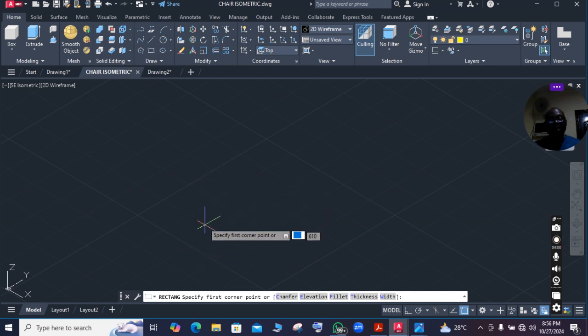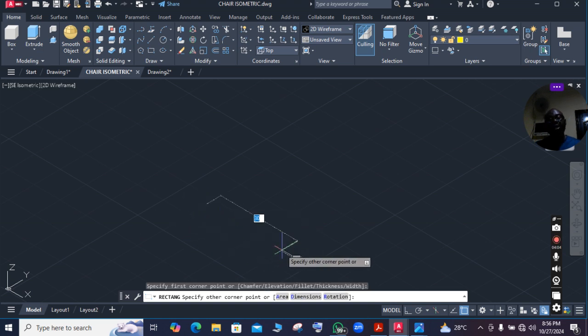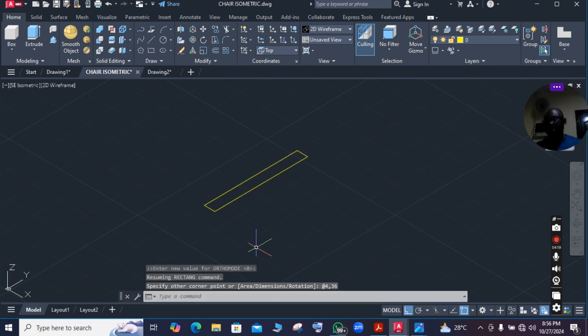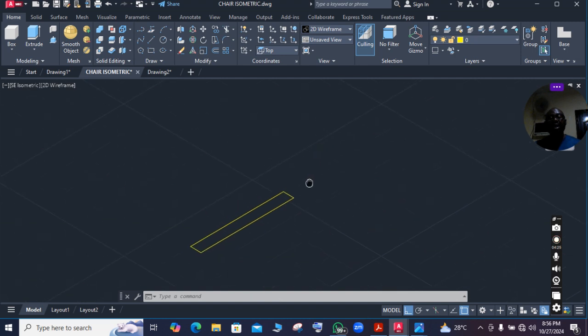You tell me to specify the first corner point. I will take any point. Then you see the X axis is 4, so I will use relative, @4,36. I will enter.